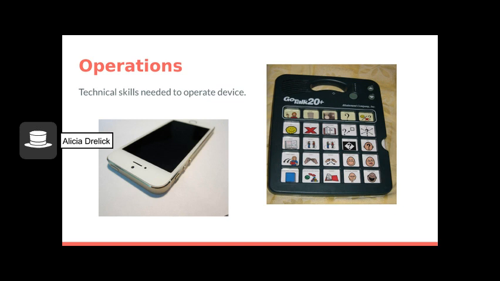The next skill is operational competencies. This is the ability to have the technical skills that are needed to operate a device or a system. This skill needs to be taught directly to students. One of the best ways to do this is through modeling and fading prompts as needed. Without operational competencies or understanding how to operate a device, a very expensive augmentative and assistive communication device can go to waste because it's not used.